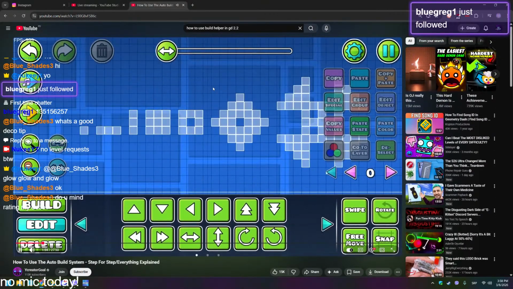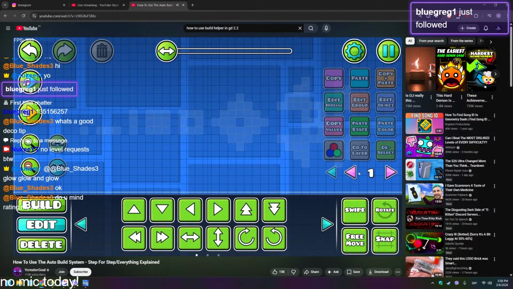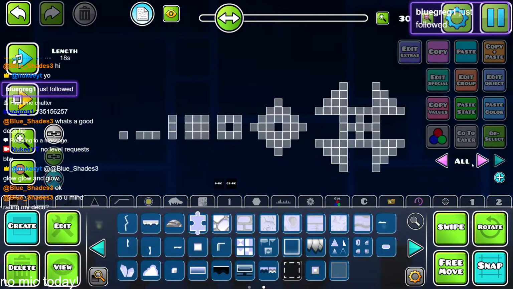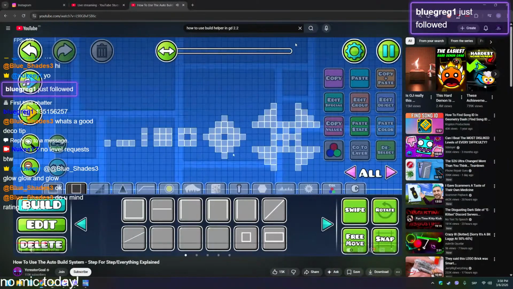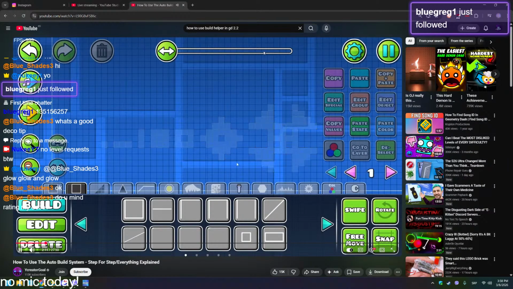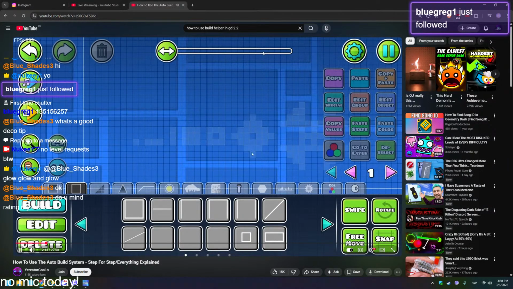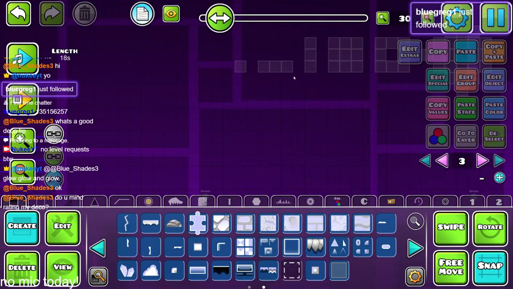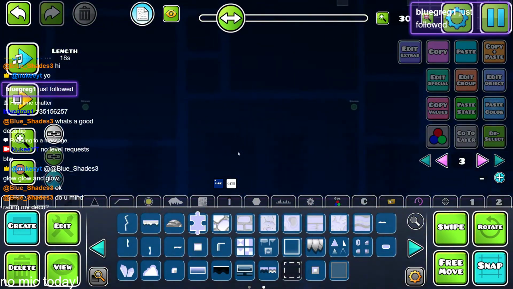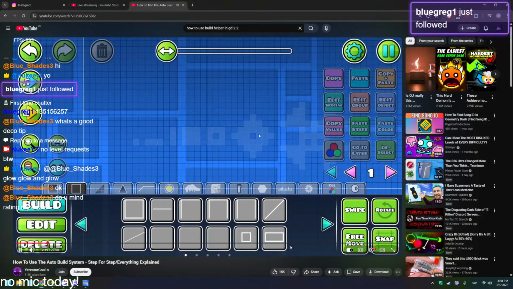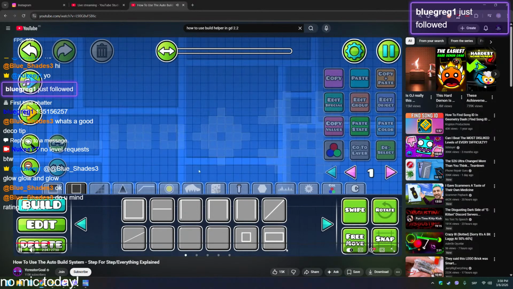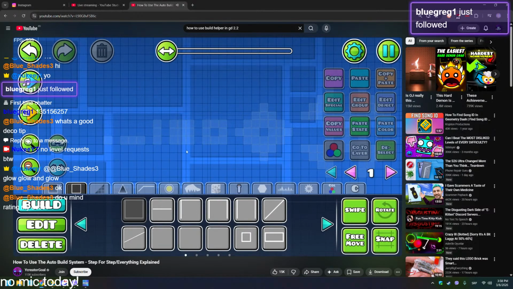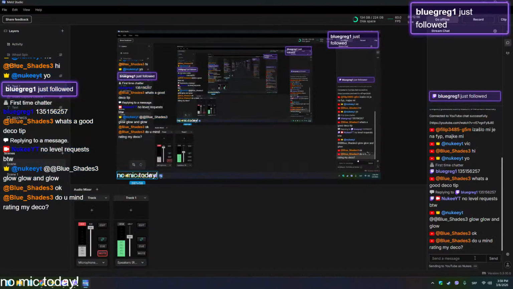So now you have this guy, and what I would recommend is going to the next layer. Go to the first layer, for example, and now you can start decorating. Now if you decorate this with your design, it's basically over. You can basically do whatever you want. However, there are a lot of things that you should keep in mind, and I'm gonna warn you guys about things that you should not do, because otherwise this is gonna break, and I've seen that a lot of you guys want to know how this works perfectly, so I'm just gonna make my own design here and show you guys what I do.